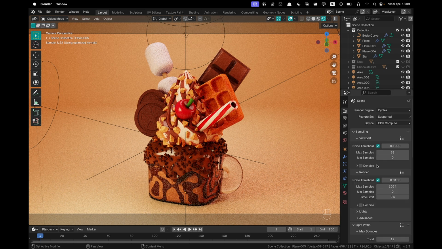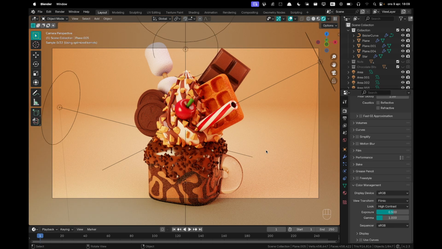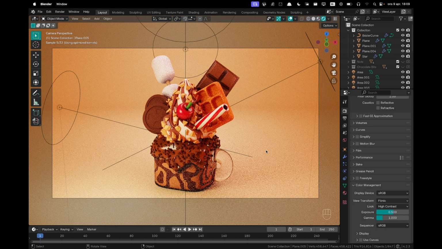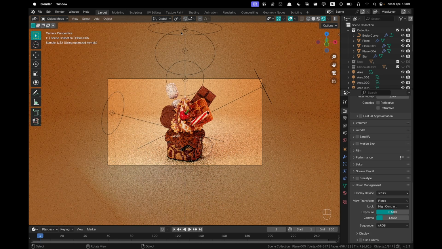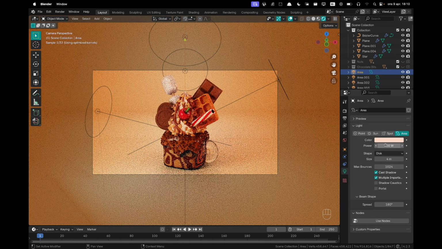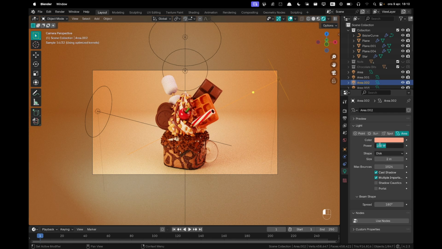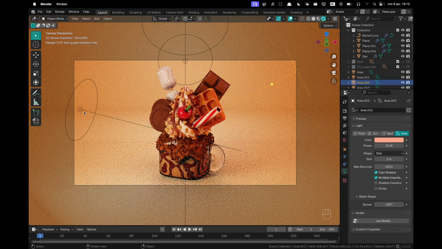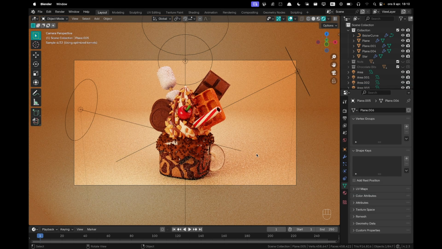I'm just going to go into our render properties and play around a bit with our exposure. If we change to 0.5, there we go. That looks a bit more colorful, a bit more bright. So bright I can even feel that we could decrease light settings just a tiny bit. There we go. Change that to 150. We'll decrease that to 75. I think we'll keep the light here. Maybe 175, just a tiny bit.